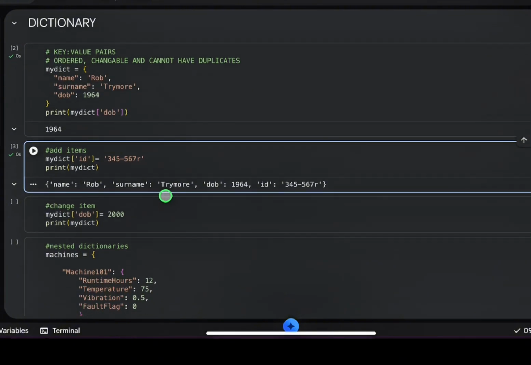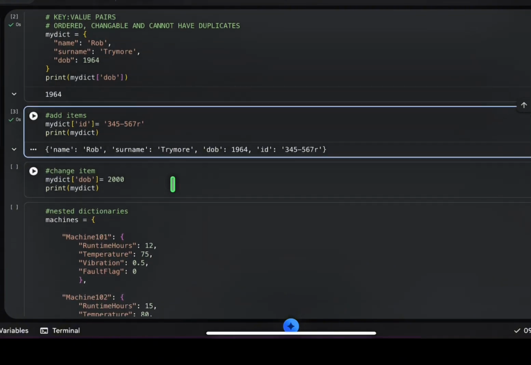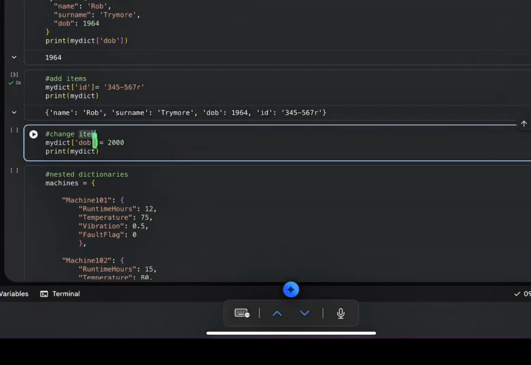So when I said we can't have duplicates, that means I can't come in here and add, like when I was adding an item, DOB and put something else there. It's a duplicate of the key that we already have. So how does it deal with that? Instead of adding another DOB over here, it will replace the DOB that was already inside. So we're now looking at how we can change items, and that's where we're going to experiment with this. The dictionary already has DOB. We can see it in this print statement there.